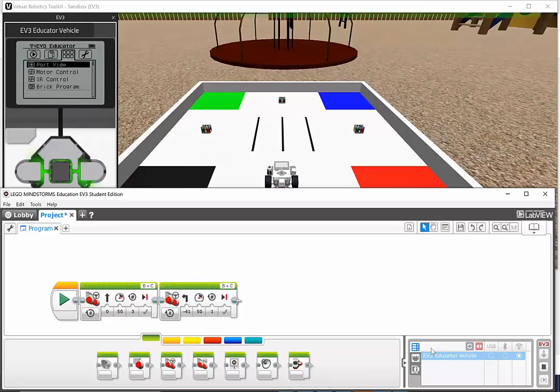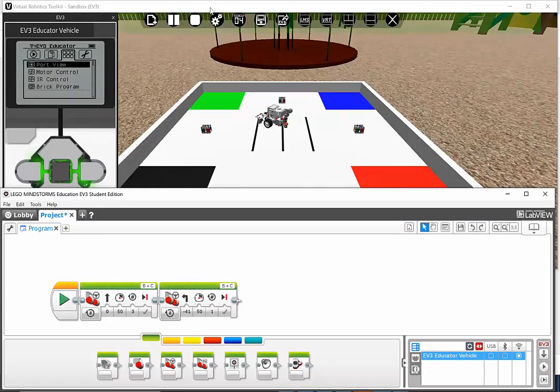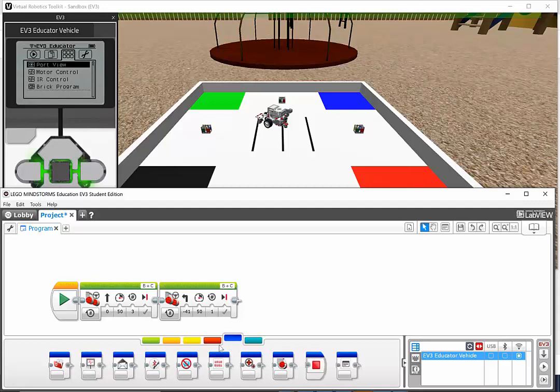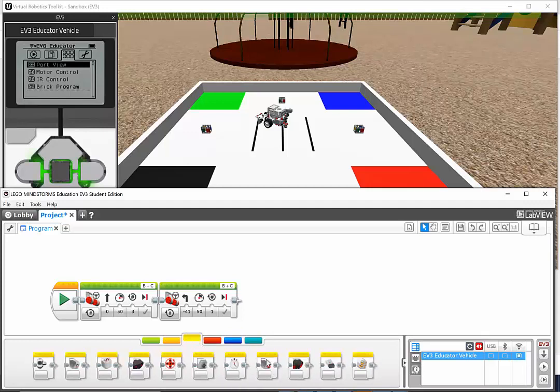So you heard the code got downloaded. My robot is going to move straight, and then it's going to be turning left, exactly how I wanted it to. Exactly what I wanted to do, right? So you can write as complex a code as you want here. You can create your subroutines. You can use more advanced capability data operations, any kind of sensors as you like, and you will see it will work quite accurately and very closely mirror the behavior of a physical robot. You can try out different projects if you like also.